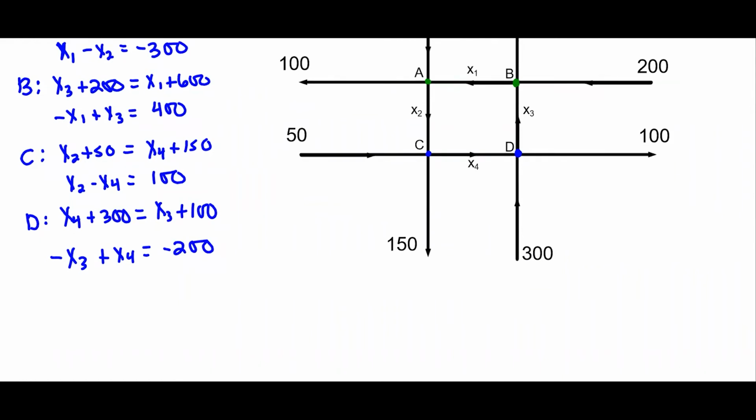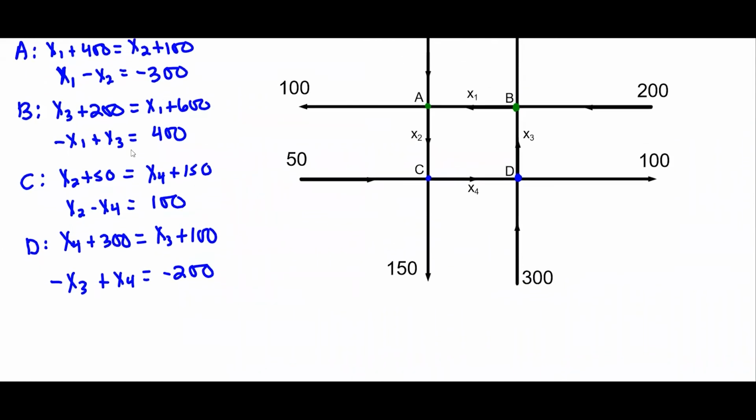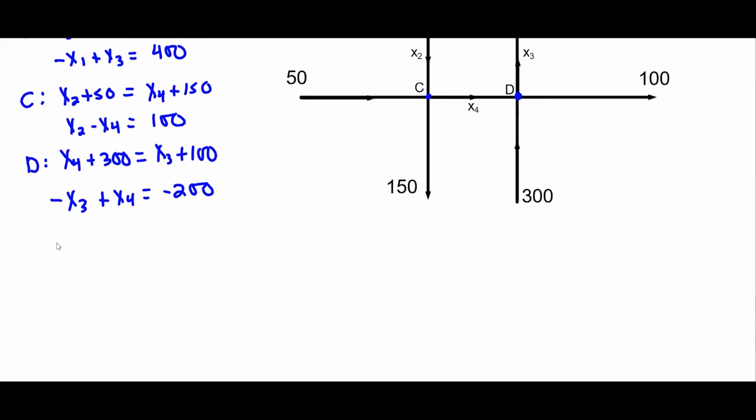So what I want to do is put all these equations that are in standard form into a matrix. The matrix will have a column for each variable and a column for the constants that we're augmenting. And we'll have a row for each equation.